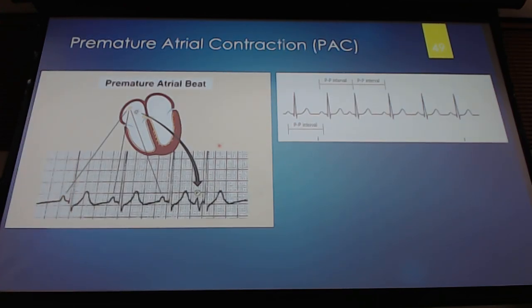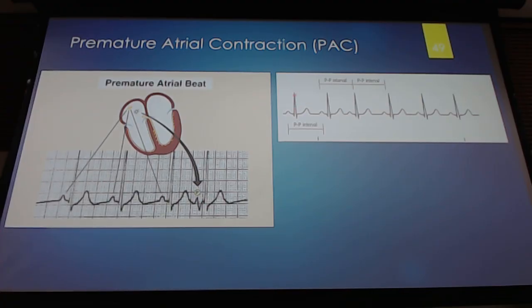So premature atrial contraction, PQRST, PQRST, we're looking at our rhythm, okay? If we say here to here, here to here, we can tell this one is occurring a little bit earlier than normal. PQRST, and then it looks like maybe a P wave before there, and then a narrow complex, we have a premature atrial beat. It's a little bit more obvious up here.